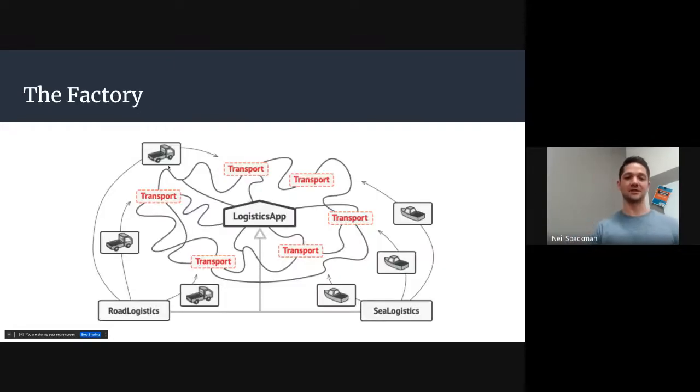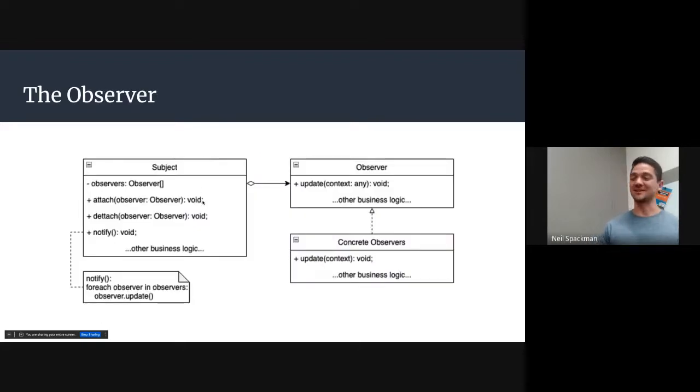So right here, you have the subject, right? And the subject in this case, I had this as an interface, but you can also create it as just a class as well. But right here, the subject has an array of observers, which is private, and it has methods on it. The minus means private, plus means public. So it has methods to attach and detach the observers, right?